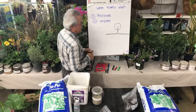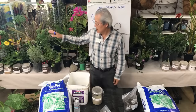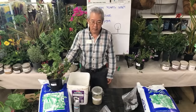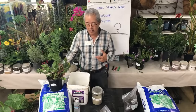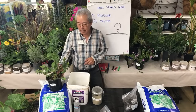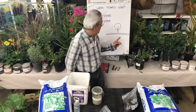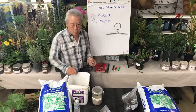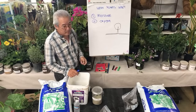Roots actually have to breathe air, oxygen. Now, on a plant, the foliage makes oxygen, but that's the only part. The green parts of the plant create the oxygen. Everything else in the plant uses oxygen, just like we do too. To live, we've got to burn oxygen to create energy, or to burn the sugar to make energy. The only parts of the plant that make oxygen are the green parts. The roots have to breathe oxygen to survive. So that's why plants grow roots so shallow, a foot deep in the city is about normal, because they need oxygen. So number one, moisture, number two, oxygen.